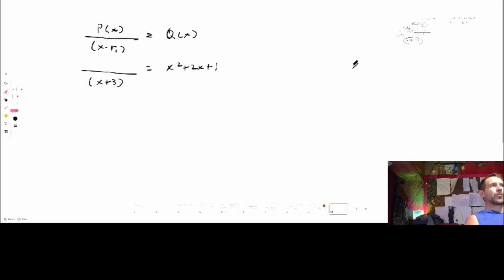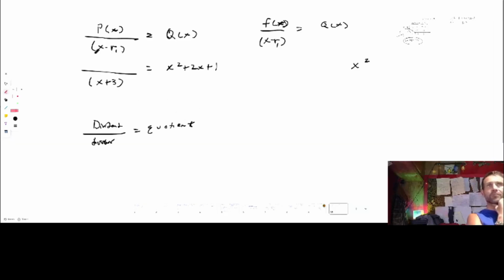So let me do that real quick, because it can be fun. It can be f of x. It doesn't matter, it's just letters. It just stands that you've got a polynomial divided by some rational root is equal to your quotient. Because remember earlier, you had your dividend, you had your divisor earlier in life, and then you had your quotient when you learned this. We're just using almost the same notation.